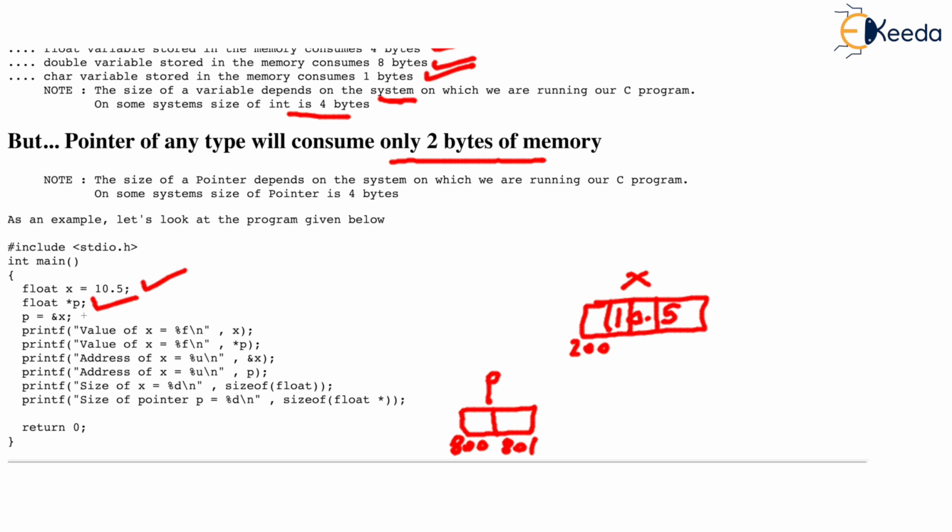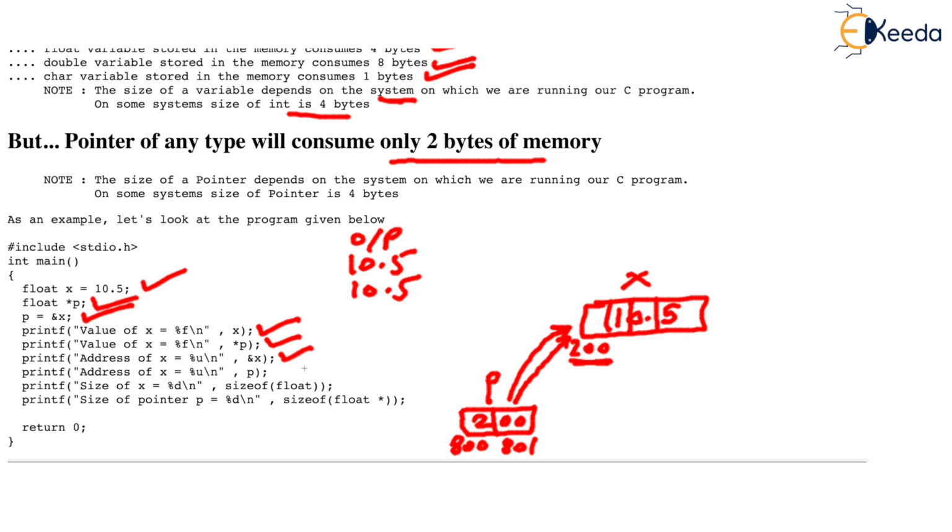Now this line, the third line, stores address of x. Address of x is 200 in the pointer p. Okay. So we say p is pointing to x. Now have a look at this line. It is simply printing value of x. So the first output is going to be, of course, 10.5. Correct? But you see the next line. It is printing value of asterisk p, and asterisk p means value to which p points. That's value of x. So this line also will print 10.5.